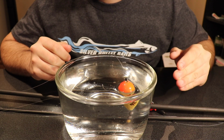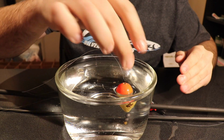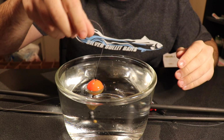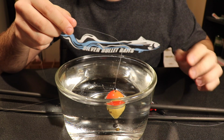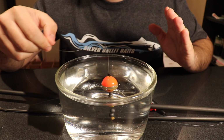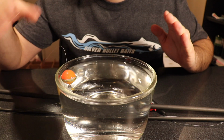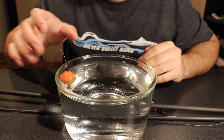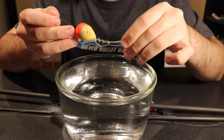So if your float was hitting bottom, for example, what you're going to see, rather than that float dropping directly down, is it's almost going to have kind of a jerky side motion. So I'm going to try to replicate that as best I can. It's not going to be perfect, but it's going to kind of look like that. It's going to go to the side and tick sideways. And so if your float is ticking sideways like I replicated there, you're going to want to shorten the leader on the end of your line.